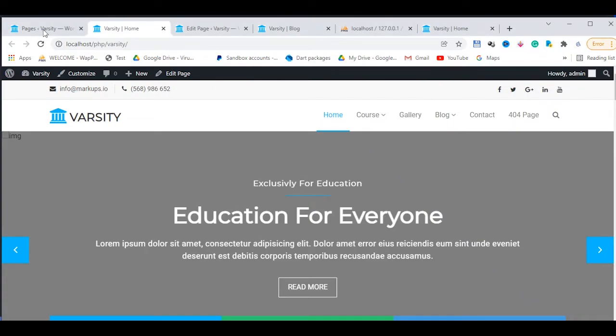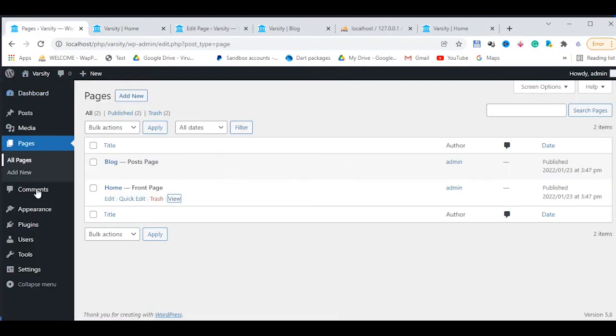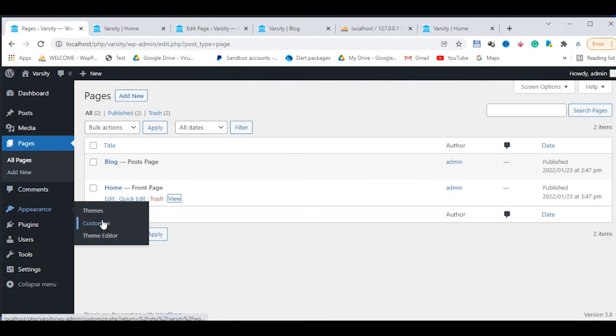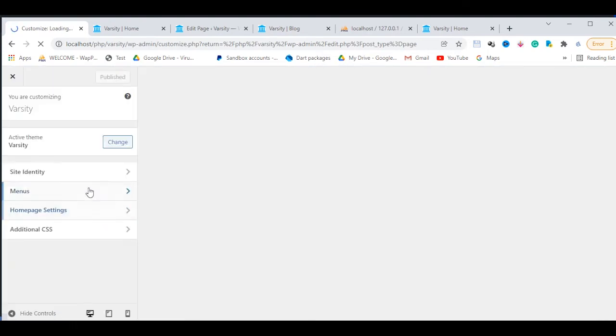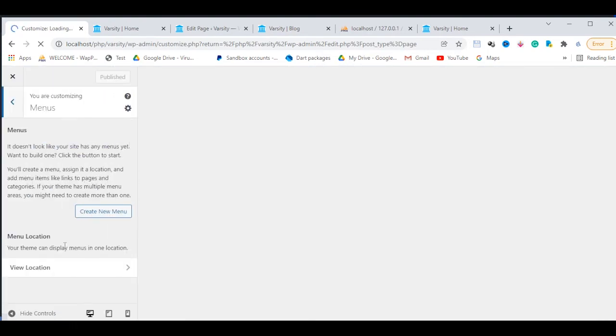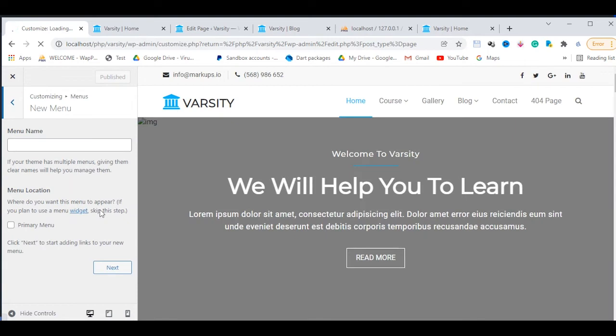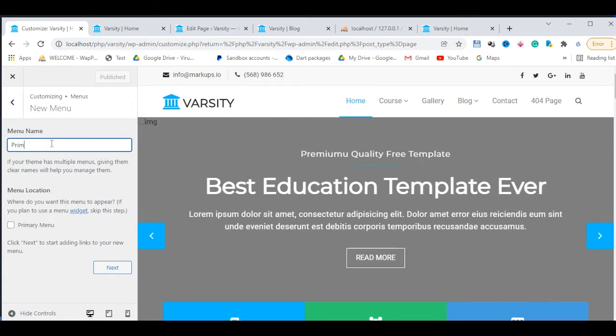So if we go to appearance, then we go to customize theme. We can go to menus and create a new menu. We can call this the primary menu.